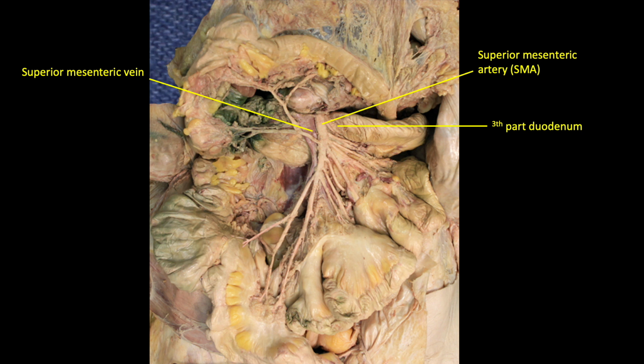The angle formed between the aorta and the SMA may also lead to a nutcracker compression phenomenon of the third part of the duodenum. While this is not the classical form of the nutcracker syndrome that you will learn about shortly, nevertheless it is real and may be associated with gastrointestinal obstruction.